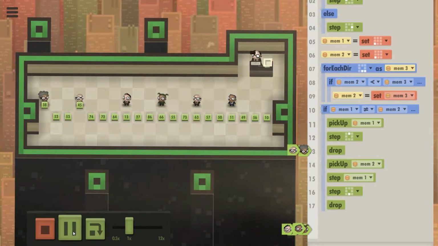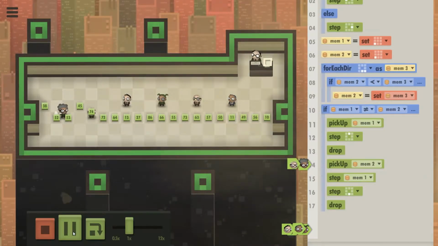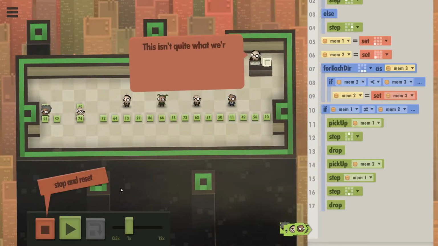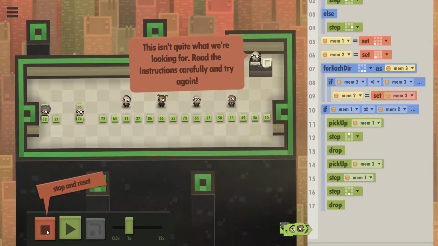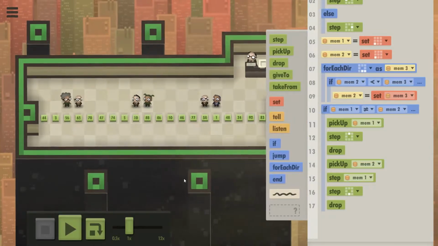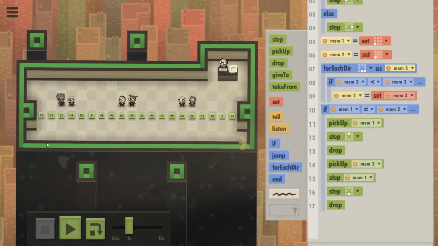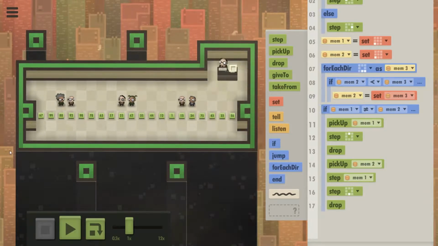So they picked those up, they dropped them, and they picked up 74, and they put them in their place, which is wrong. That was interesting. So mem2 is equal to the bottom left.